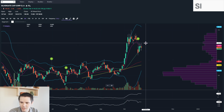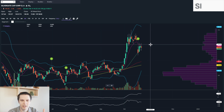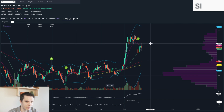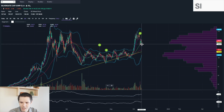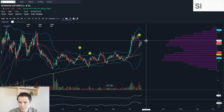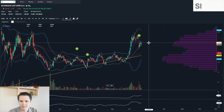I'll be taking a look. If we could just break over the highs and I can use a smaller time frame like the 15-minute candles and find an area where I can get a 3% or 4% stop, then I'll look to take the trade. But for now, just going to give it some time to find support, find resistance, tighten up, and then we can manage risk against that for SI.